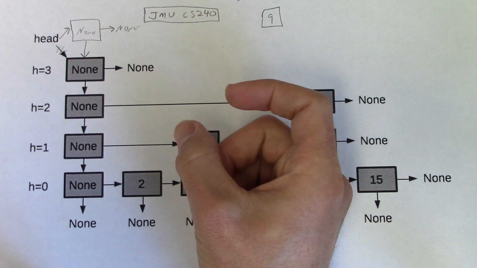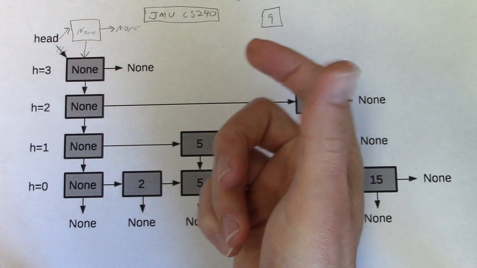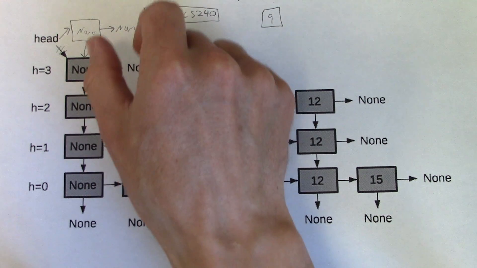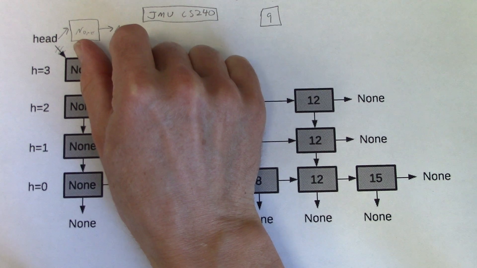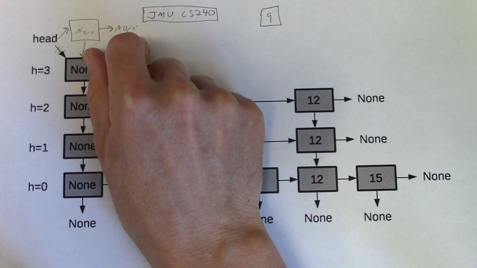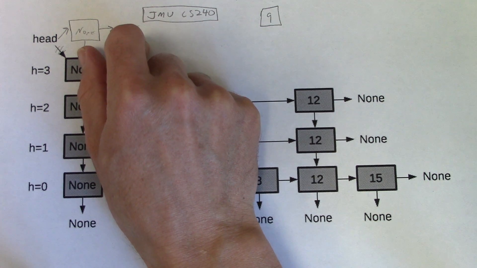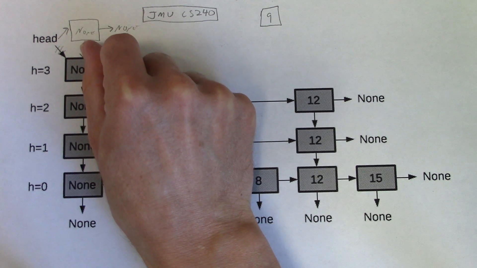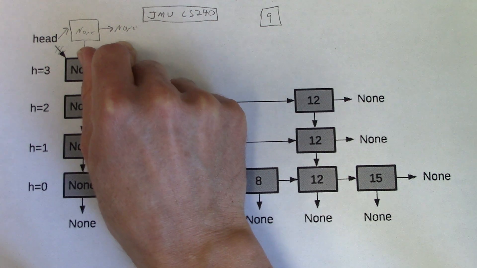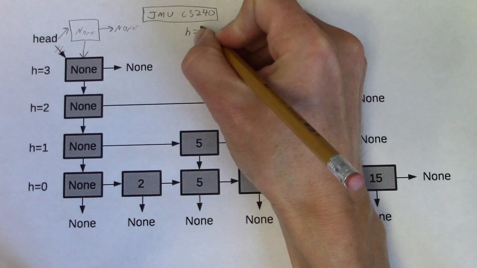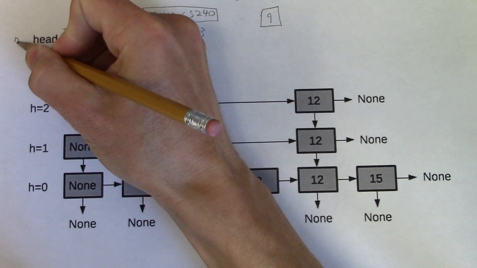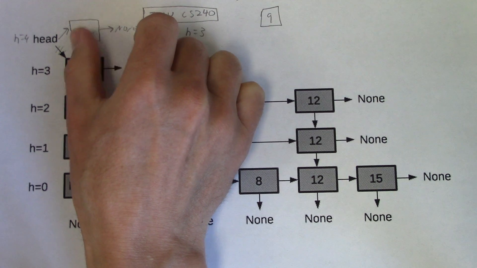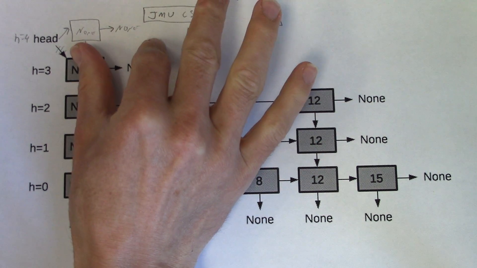I'll use my finger to represent cur.next — the next reference contained in the current node. The process begins by starting at head and then skipping forward until I find the appropriate location for 9 at this level. In this case I can't skip forward — I look at next and see none. I also know I shouldn't modify the list at this level: my insertion height is 3 but I'm currently at height 4, so nothing should change here. I'll move my current reference to the below of my current reference.